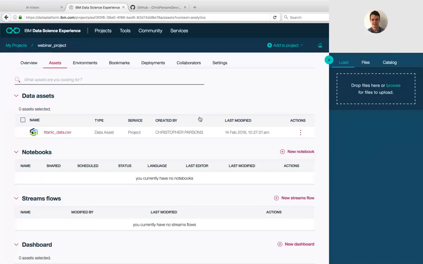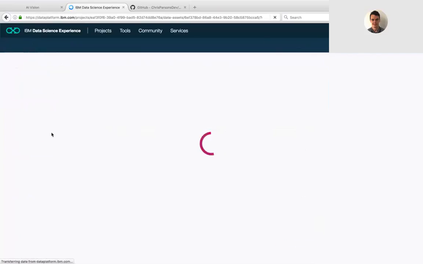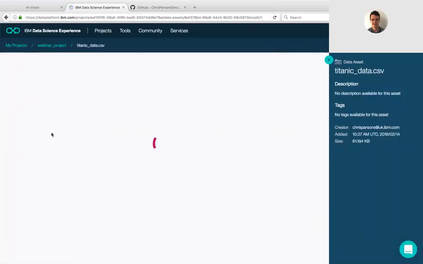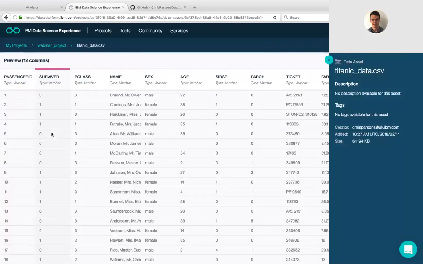Of course, we can view the data set in its entirety if we want, so we can see the actual data set here. This data set, just as a bit of background, is a data set of passengers that traveled on the Titanic, and it's a status based on whether or not they survived the disaster. And what we're going to do over the next 5-10 minutes or so is build a model, do some machine learning on this data set, and understand if we can build a model that will determine, based on just the passengers' information, so their age, gender, that kind of thing, whether or not they survived the disaster.